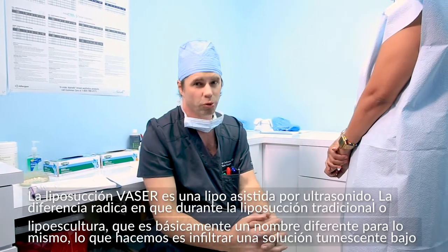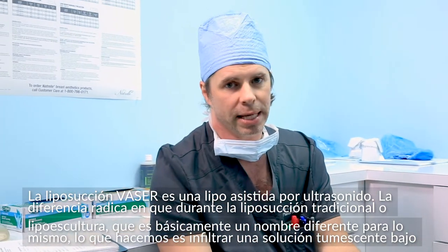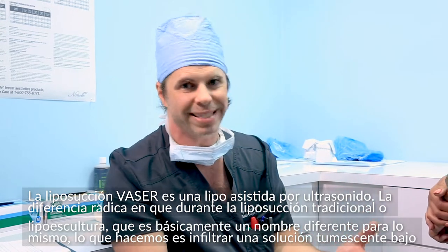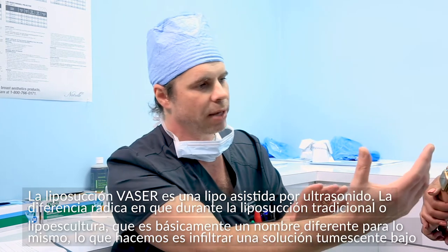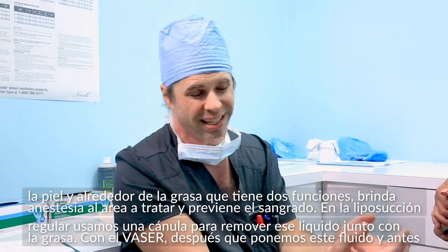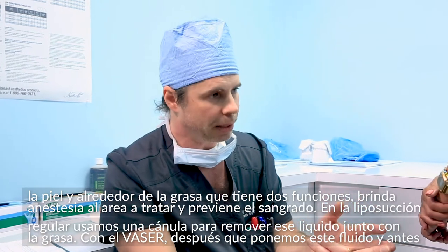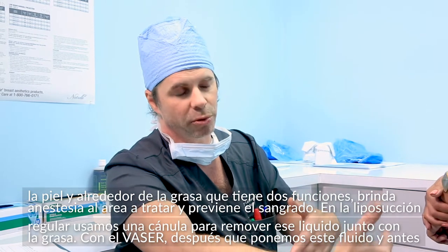Vaser liposuction is an ultrasound-assisted liposuction. The difference is that in traditional liposuction, or liposculpture, which is just the same name for the same thing, what we're doing is we're infiltrating a fluid underneath the skin which surrounds the fat. That's called tumescent solution. That does two things. It gives a little bit of anesthesia to the area, and it helps prevent bleeding. With a regular liposuction, after you let that sit, you're just putting in a cannula to remove the fat.